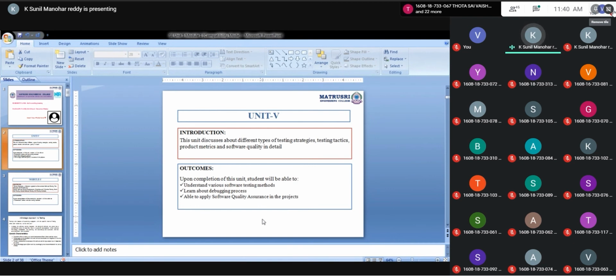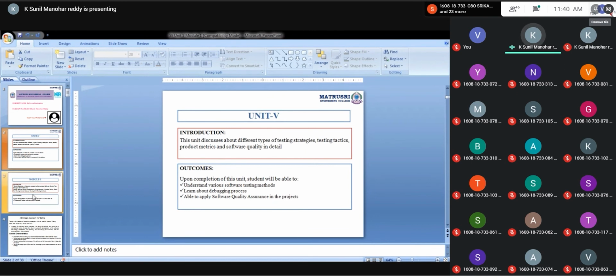We'll see those various types of testing in this unit. And from the examination point of view, you have two types of testing: white box testing and black box testing. Either of them will appear as a question in the examination. You'll be asked to explain white box testing, or black box testing.